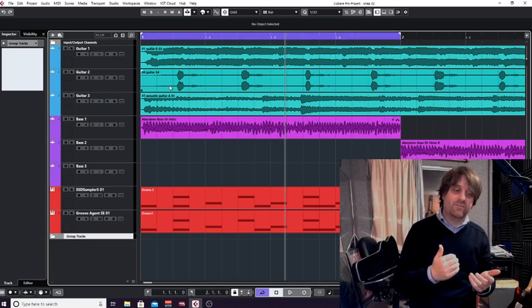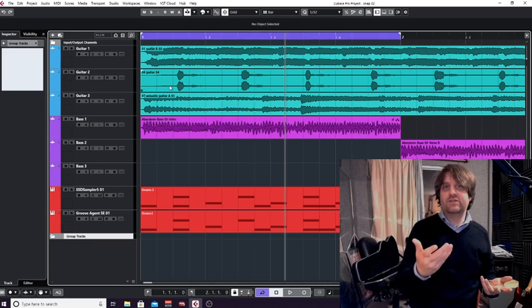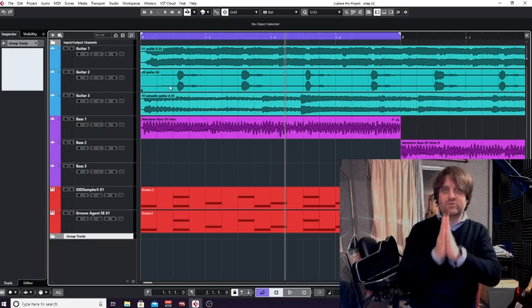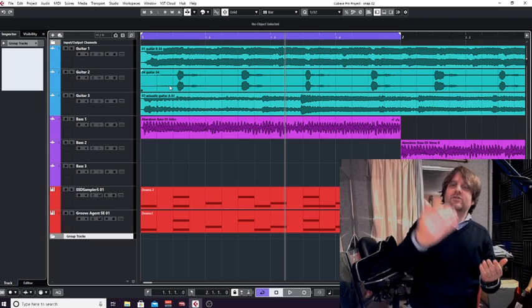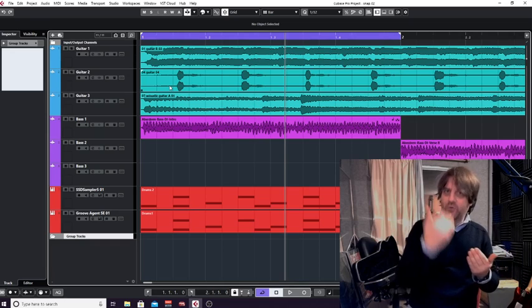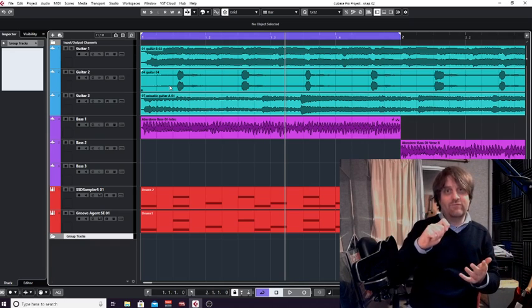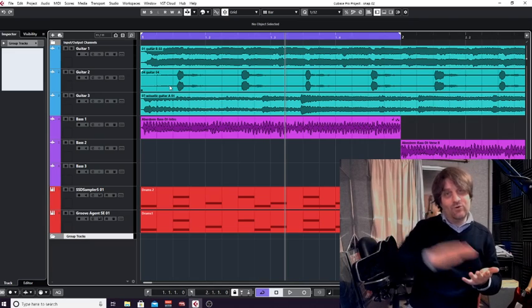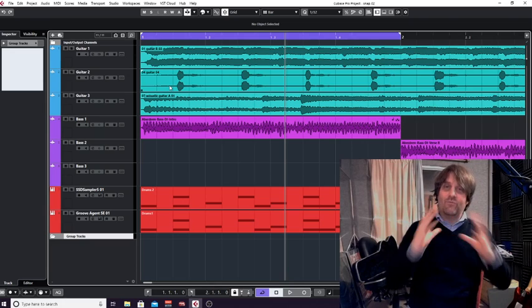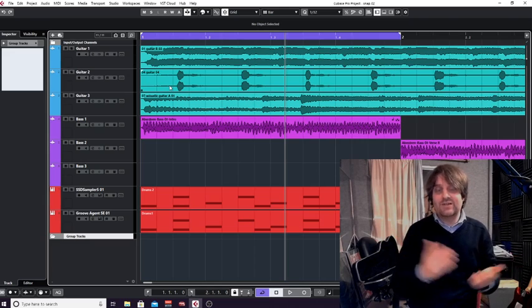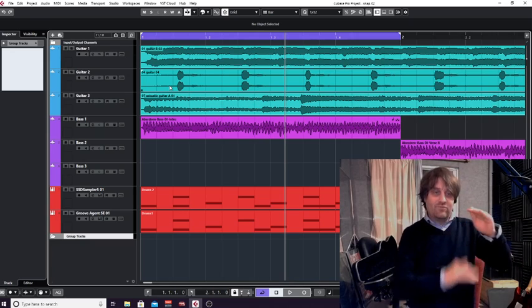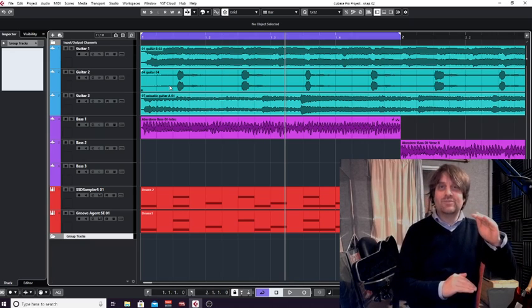And then what we can do from there, if someone said to you, oh, we've got to turn the guitars down, or you've sent all your drums to a group track and they say the drums are too loud, you can bring all of the volume up or down with the slide of one fader and use automation, of course, on one fader. So if you want the chorus to lift with the drums or the drums and guitars, you can automate the one fader rather than having to go through all of your different drums or guitars to do that.